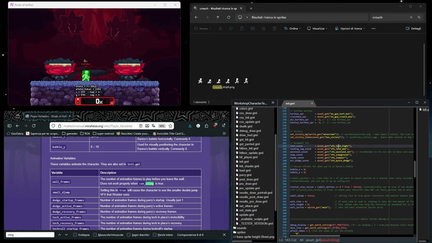If I were to change the landing sound, right now I'm getting one from the base Rivals library. You can put custom ones by using, instead of asset get, sound get, though there are no other sounds in tester, so this will throw an error.